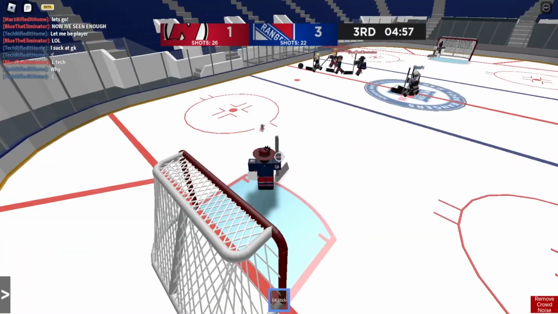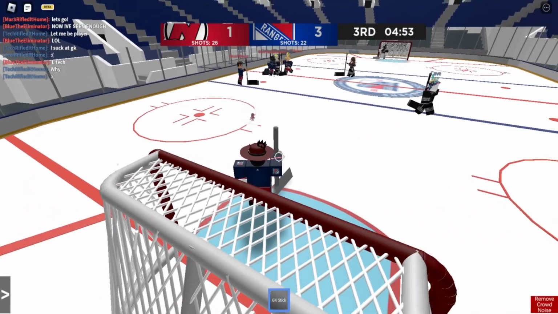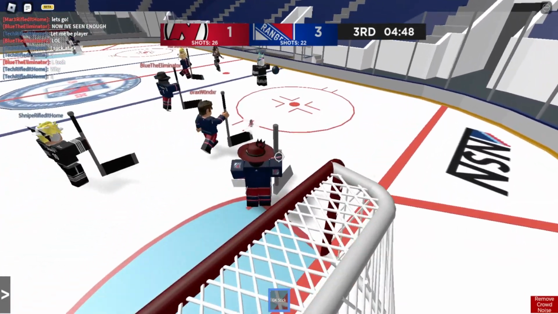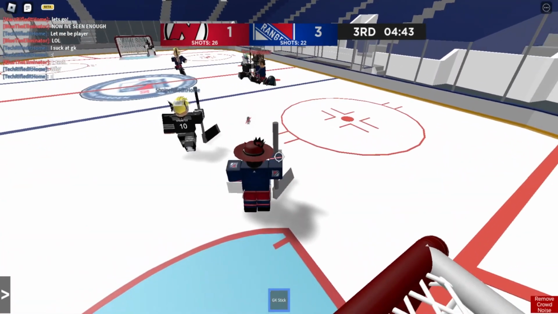Cave clears it down, but it goes to neutral ice now as it just sits there. And Brax pulls it off of Snipe. Snipe gets it around them again. So off to the side, off to the races. Here we go. We have Cave, who is now going to control the ball into possession, but Mare contests him. Mandy up there too now.